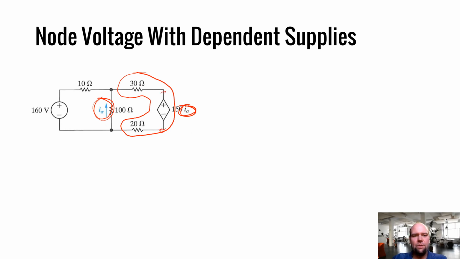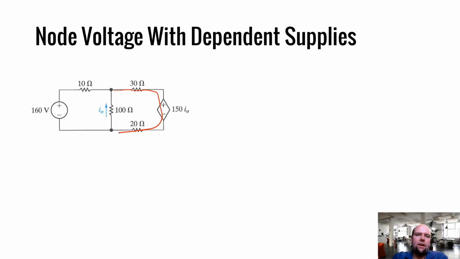If this was our 0 and we just had a voltage supply on it, it would be easy to express the voltage on the other side. But when it's mixed like this, it's a little difficult. And another thing to point out, another trick, is that all of the circuit elements in this essential branch, we can change the order of without changing the overall behavior of the circuit. That is to say, we can swap around where each one is. We can't swap around the direction of it. So we couldn't flip this voltage supply, but we can switch the order of these components to make it easier to write the equation.